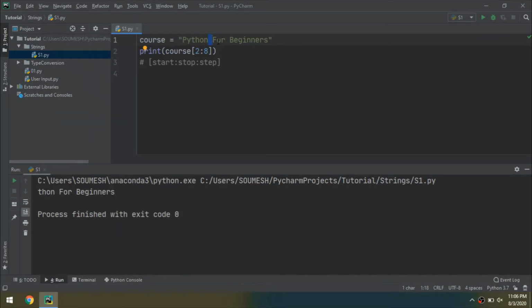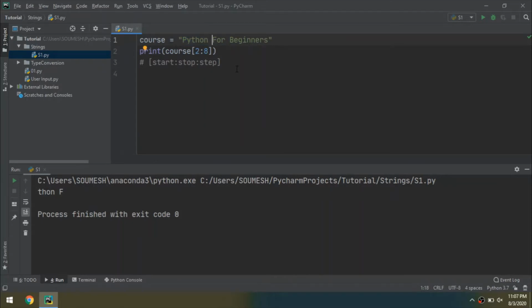So 8 is the index position of O, so O will be excluded, and starting from t, the output will be thon f. Make sure you don't go wrong with these spaces, because spaces are also index values.